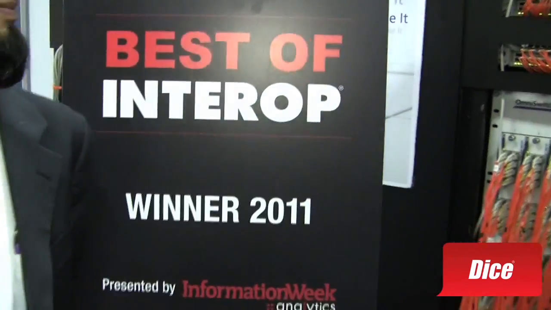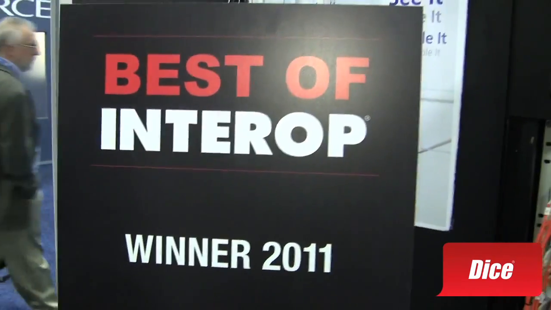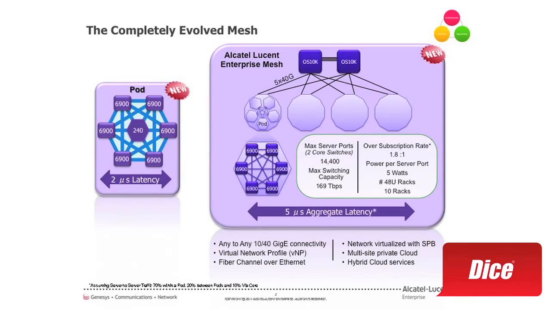The reason I'm standing here is because you guys won Best of Interop. What did you win for? We won Best of Interop for our data center switching blueprint for the application fluent network. That's composed of two key elements: our Alcatel-Lucent mesh and pod, which provide very low latency server-to-server traffic under five microseconds, and the third component, our virtual network profile. That's all about having the applications manage services across the data center fabric, and it also allows us to extend enterprise boundaries to include a hybrid cloud model.